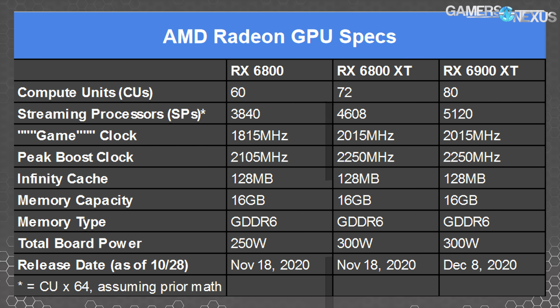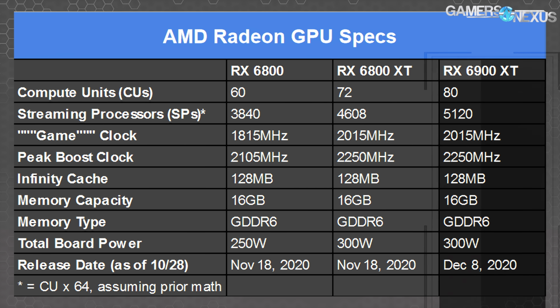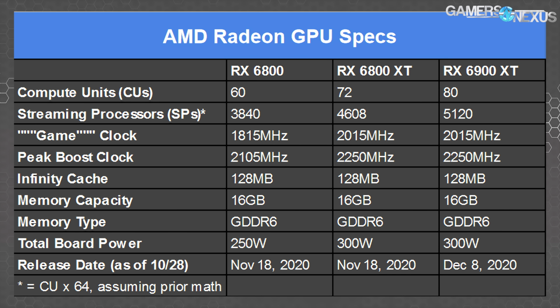It runs 72 CUs. The 6900 XT is more of a 3090 counterpart, again, with less memory and less of a gaming improvement than you'd see in the 6800 or 6800 XT, similar to what we saw with the 3090 and 3080. This increases the CU count by 8. And then we've also requested a block diagram and a white paper, but because we haven't been given one yet, we're not sure of how much additional room there is, if any at all, for a GPU to slot in above one of these or between them.